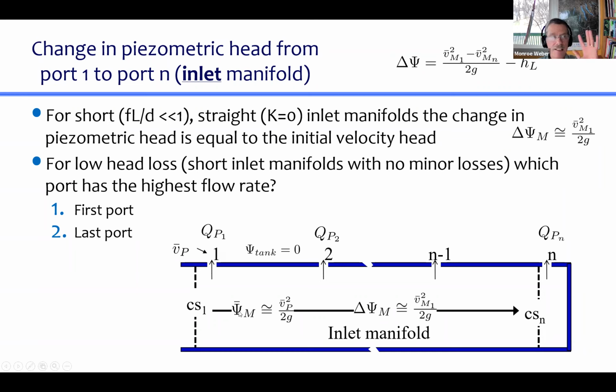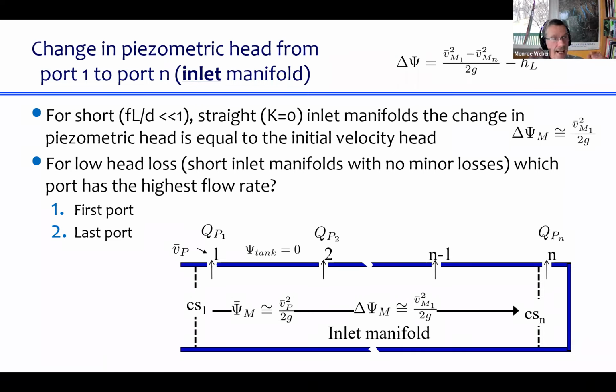But it means that the difference in piezometric head doesn't matter so much because it's a much larger total. Let me say that again. The difference in piezometric head between inside the manifold and outside the manifold is really big. The difference in piezometric head inside the manifold is tiny. And so that tiny change doesn't matter so much. So we can make the change in piezometric head inside the manifold not be significant by making there be a huge difference between the piezometric head inside the manifold and outside of the manifold.